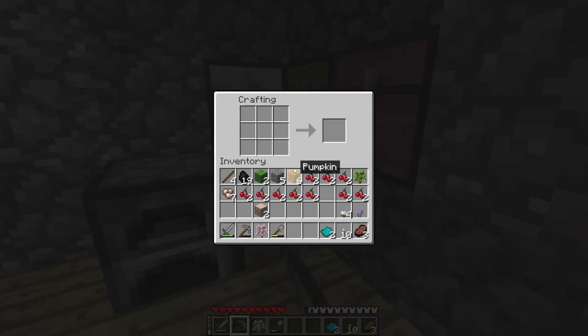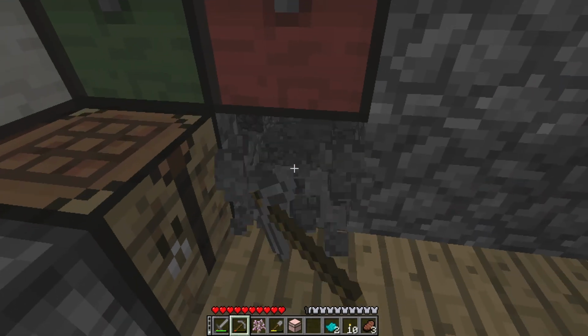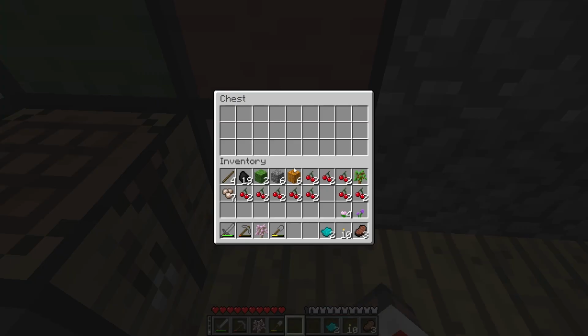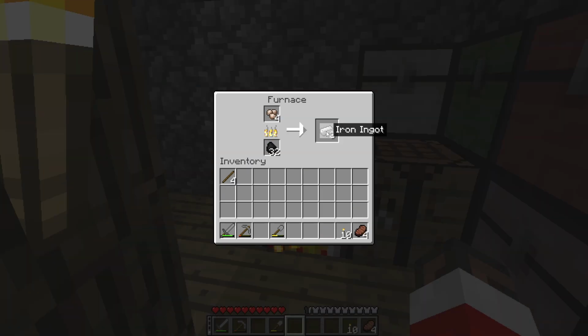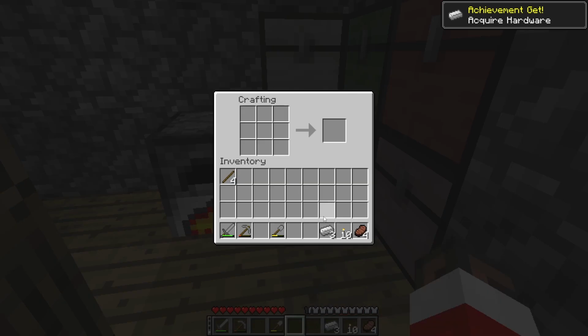But I'm gonna use pink wood. I do like the look of this. I use this to make a nature chest. I store all my naturey things, all my cherries. I gotta put them somewhere. Sugar cane, saplings. I got so many flowers that I want to make a flower garden or something later. And I am gonna make my first iron pickaxe here.